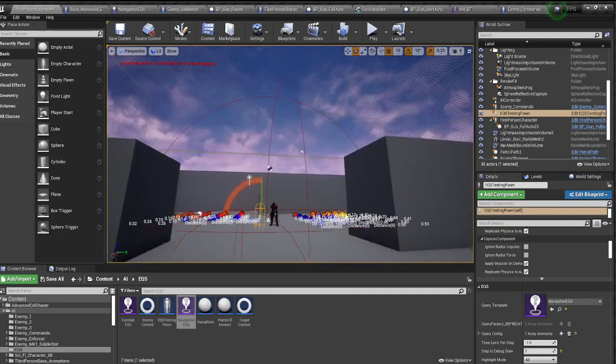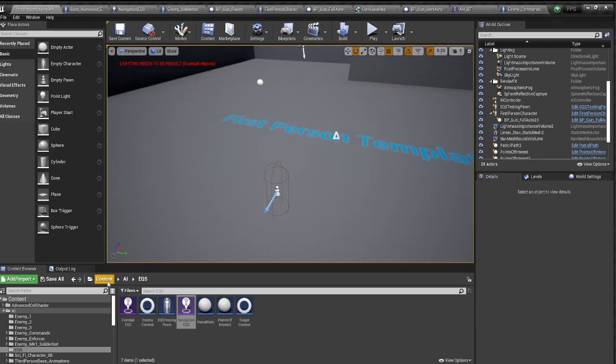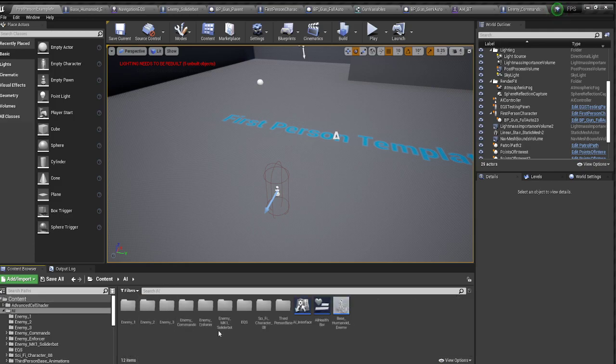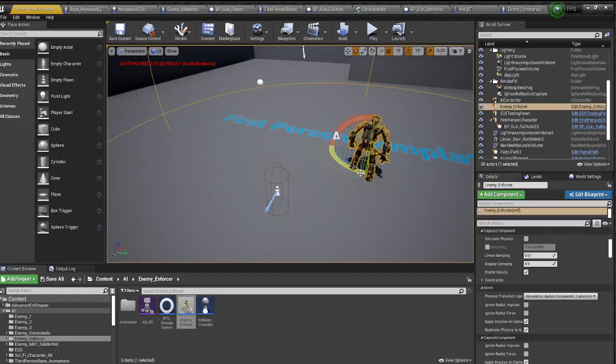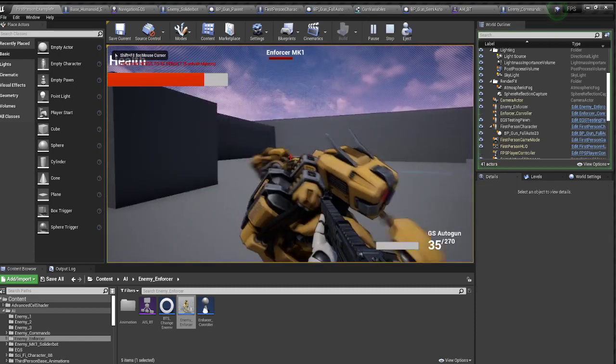I'll go over the other AI as well. They do different things. If we go for the enforcer, it just runs at the player. Pretty simple. Let it run at me and try to hit me.